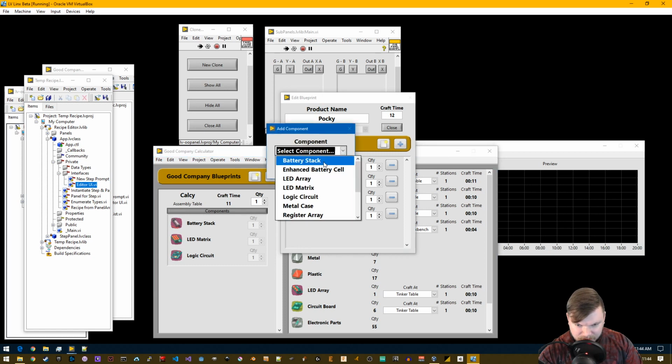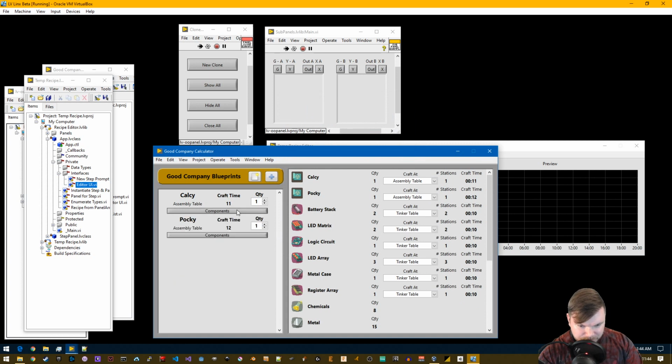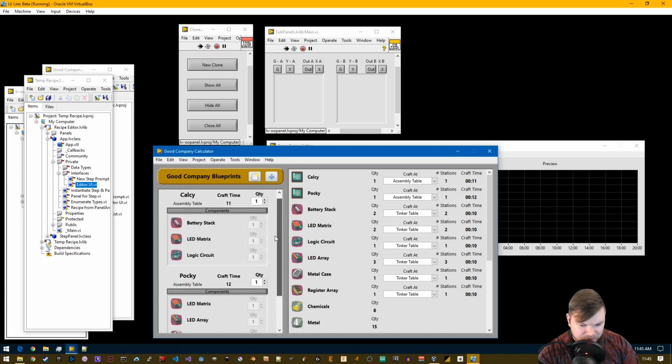And we're just going to go ahead and add a couple of extra components to this. And so now we've got these views which are dynamically sizing to their contents, and I can go ahead and expand that. And now all of these have updated over here. We've got some new items like the register array. Some of the things that were already used have increased their quantities that they're going to need. And we can see the top level blueprints listed up here.